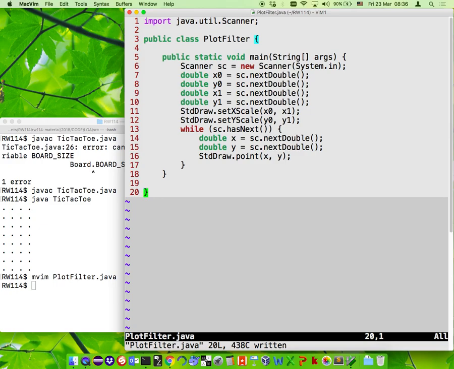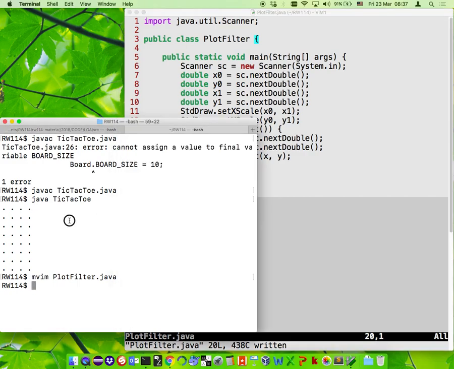Let's see what happens. Anybody have any issue about this? I don't think so. Anybody has any issue? Okay, none. Okay, so let's compile and run this little program. I'm so excited.